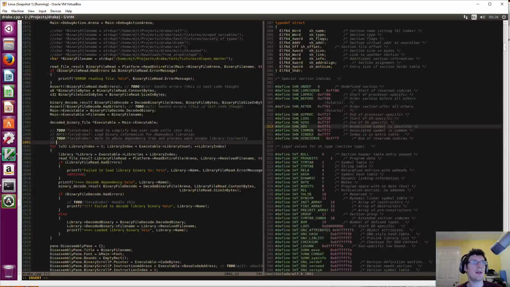Currently, we only look at the first, the direct child dependencies of the executable.